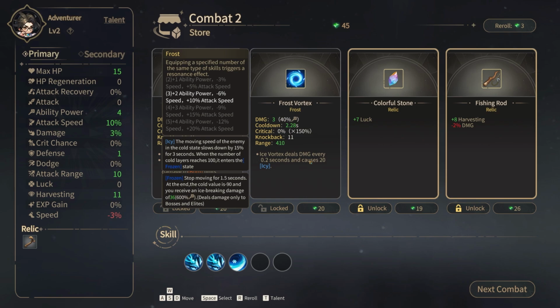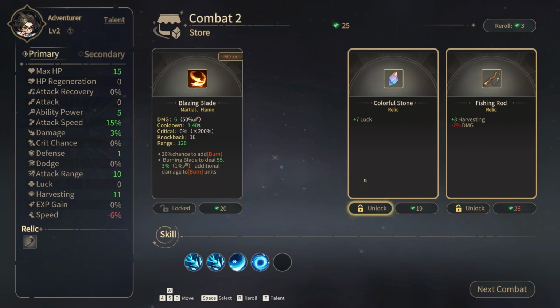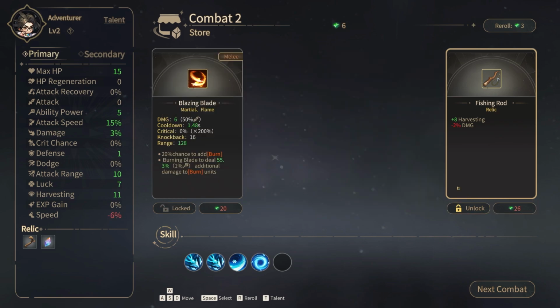What? That math isn't mathing. That should be 24. Do we have a different modifier there? Because that math is not mathing. And we only have 3% damage, so something's happening there. Either way, we're going to take this. We're going to take the luck. We're going to take the... okay, we're going to pass up on that.